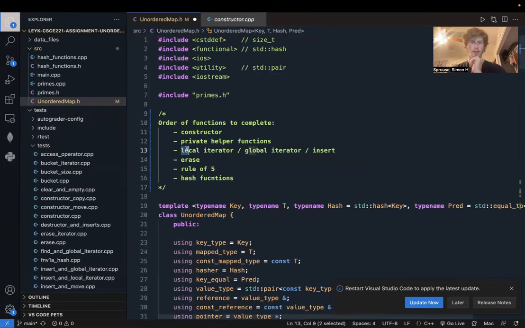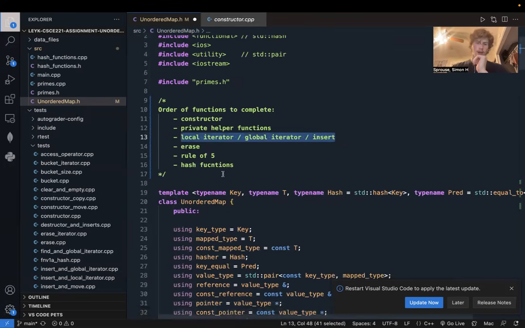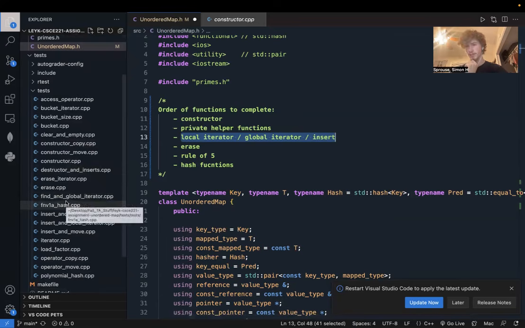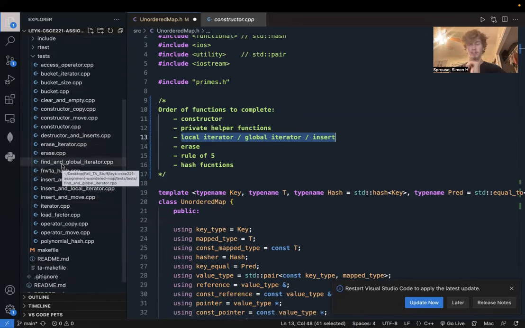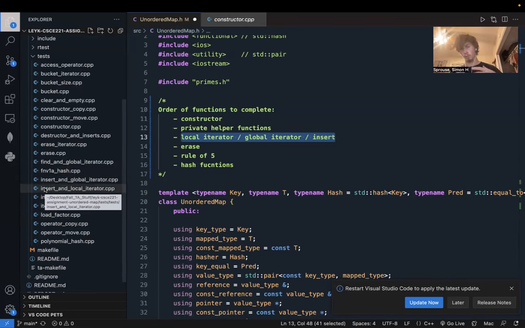Okay, next we've got local iterator, global iterator, and insert. I think this is unequivocally the hardest part of this assignment, specifically because the test cases are really misleading. The autograder is really misleading. It's possible that you would pass the find and global insert test case, but your global iterator doesn't work. Or it's possible that you would pass the insert and local iterator test case, but neither your insert nor your local iterator works fully.